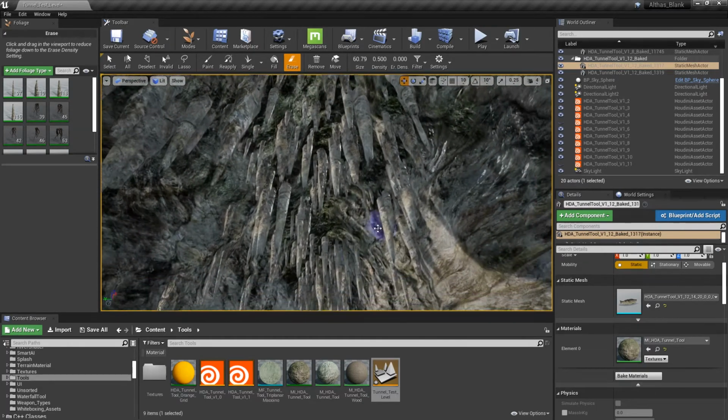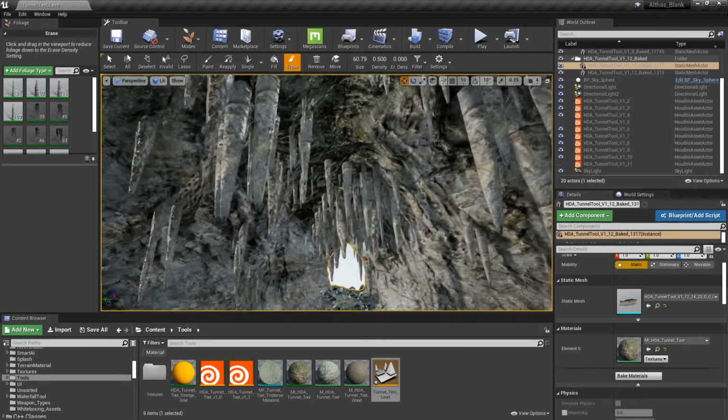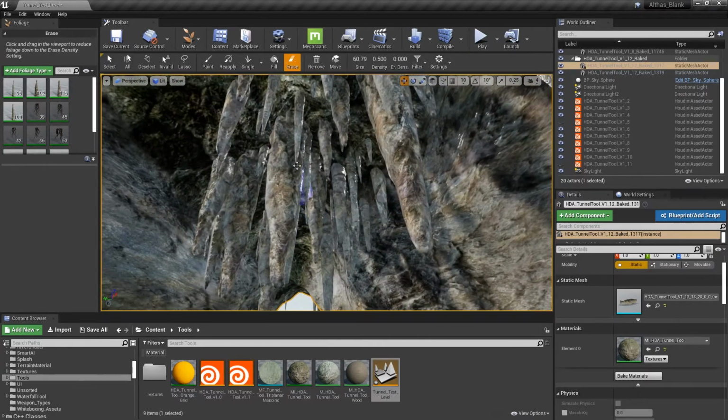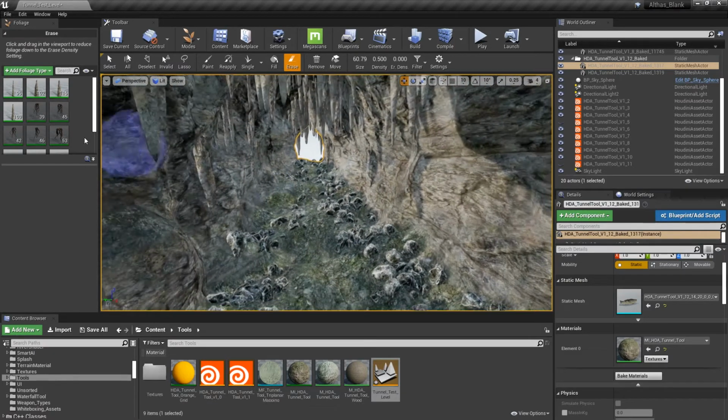The nice thing, of course, with the fact that these stalactites have been painted, been turned into foliage, is that we can now paint them on the floor.